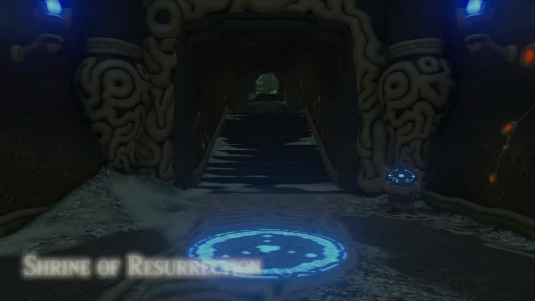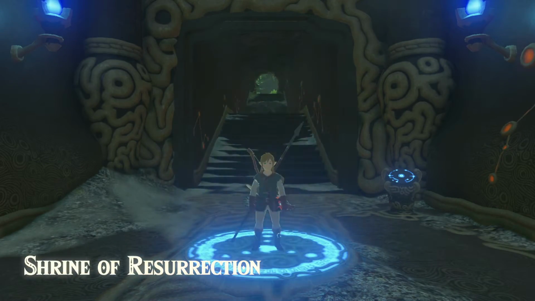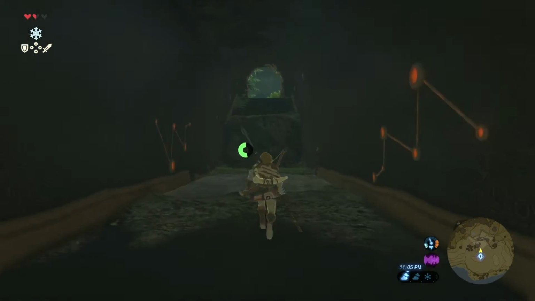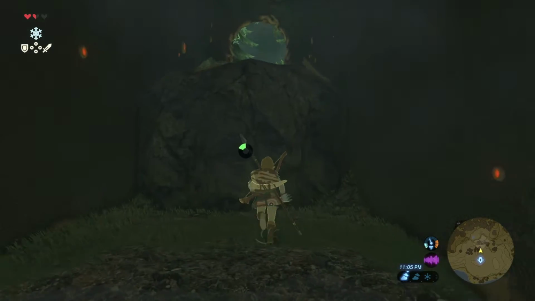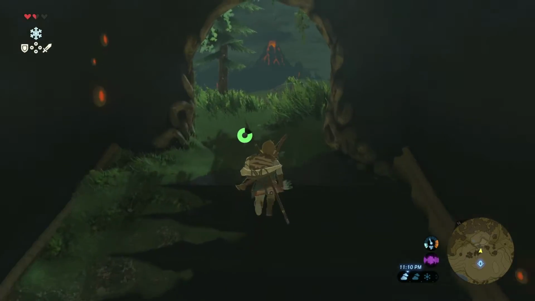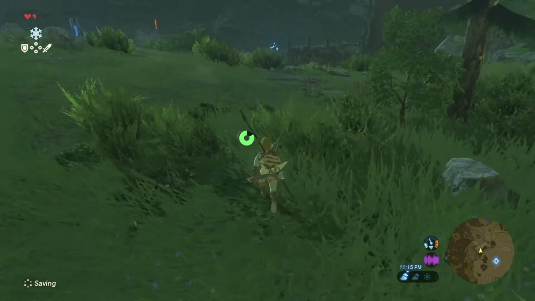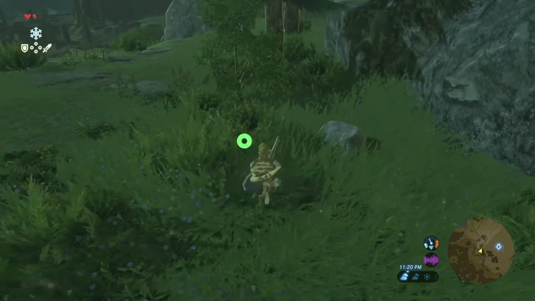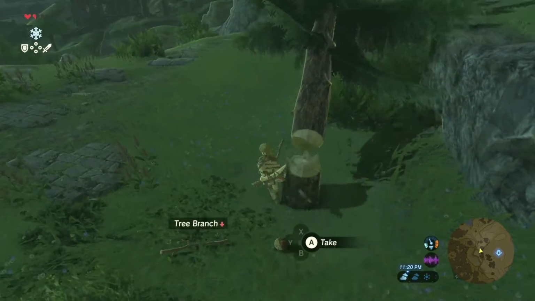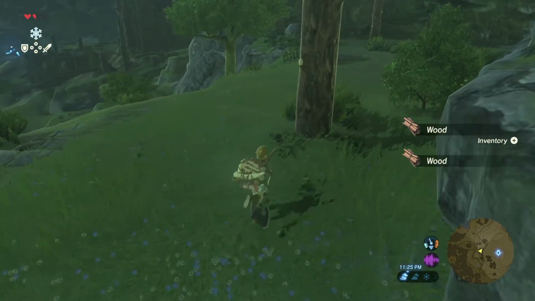Okay. Now we're back here in the Shrine of Resurrection. Like I said, this is probably going to be the fastest way to do it. I just hope I don't die. Okay. There we go. Okay, very good. Let's get out of here. And in the meantime, I want to take down some of these trees, because again, you want to collect a bunch of wood. And trust me, it will all make sense a little bit later.